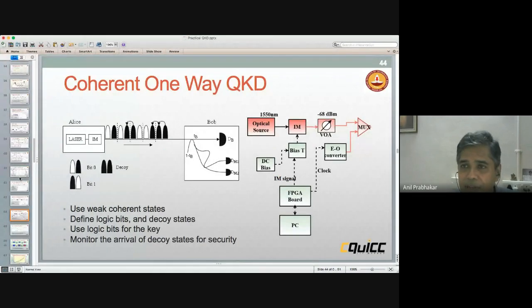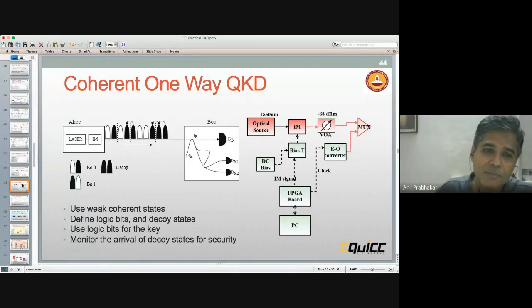I think I've got time to talk about the coherent one-way protocol, right? The coherent one-way protocol is actually one of the simpler protocols to implement. All it does is it uses time. It says that the photon is going to be in a superposition of a vacuum state and a photon state. So it's either a vacuum state and the photon, or a photon and a vacuum state, and that is bit 0 or bit 1. And then the addition of a decoy state allows you to determine whether there's an eavesdropper or not.